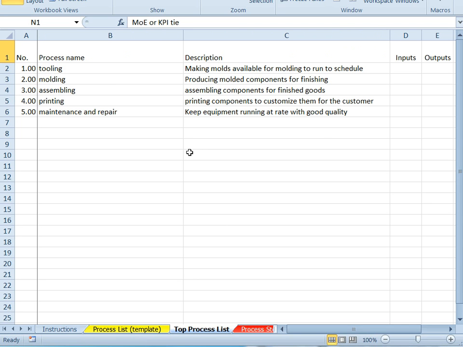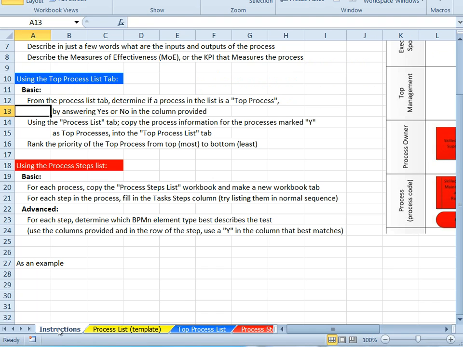For the next steps in the PDCA cycle, we can go back and take a look at the instructions in the blue tab, and then ultimately end in the red tab. The basic instructions for the red tab give us the opportunity to describe some of the steps the process follows. Again, it's important to stick to the top level and not too much detail.